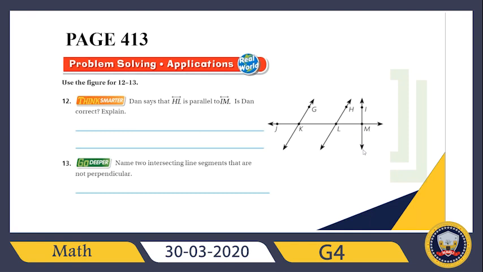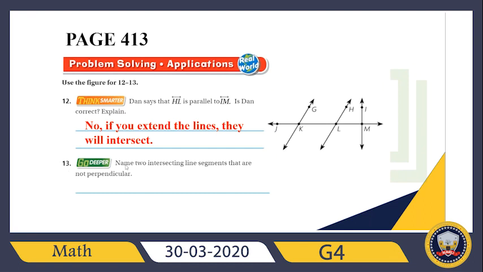So I know they are not parallel because if you extend the lines, for example, if it goes like this, I know they will intersect. Parallel lines cannot intersect, okay? But if we extend these lines, and if this line will also extend, I know they will intersect here. So what about question 13?